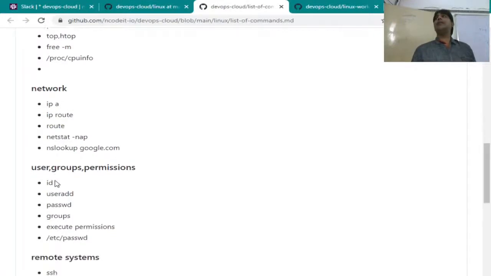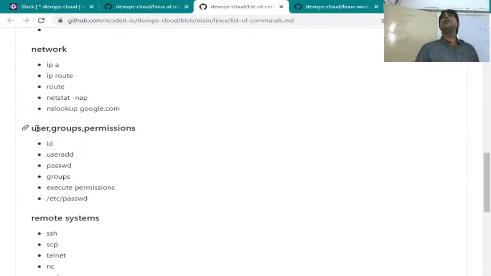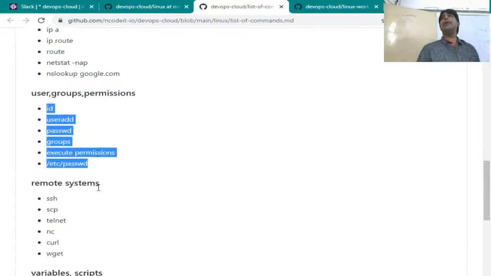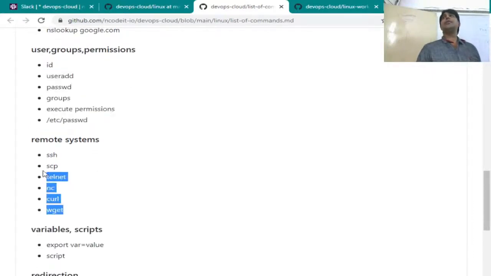I'm trying to finish the essential Unix commands today so that we can start Git from tomorrow. All the things that are remaining in Unix, we will take up 10 days later. All user groups and permissions related things, we will talk later. They're not immediately necessary.